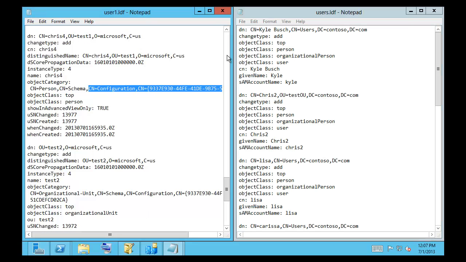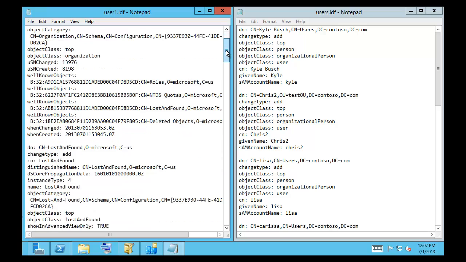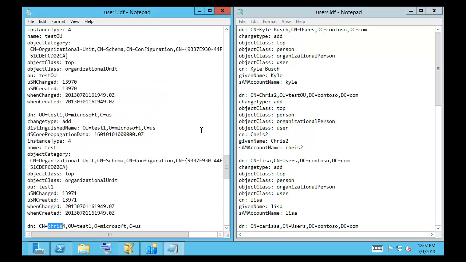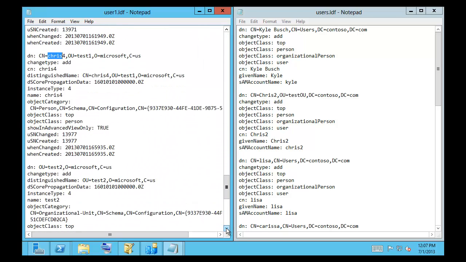So what were we trying to pull in? So we're trying to do an add of, now this is coming out, I was looking at the Chris attribute. Alright, so this is just a user we created.